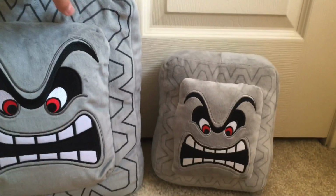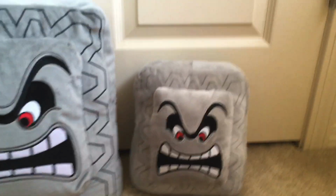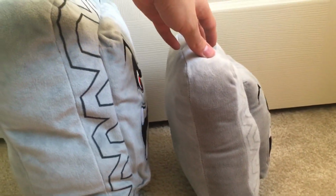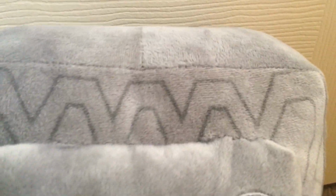The main difference here is that this one is smaller, of course. So when you look at it like that, you can see it's smaller. It's way more stiff. Its face extrudes a ton. This thing looks like a ravioli, because it comes up like a ravioli does. This one's much more neat and flat compared to this one. So there's a side view of those. This is paint again. These side things are paint. They are fading away because I've had this Thwomp since 2015 or 16.